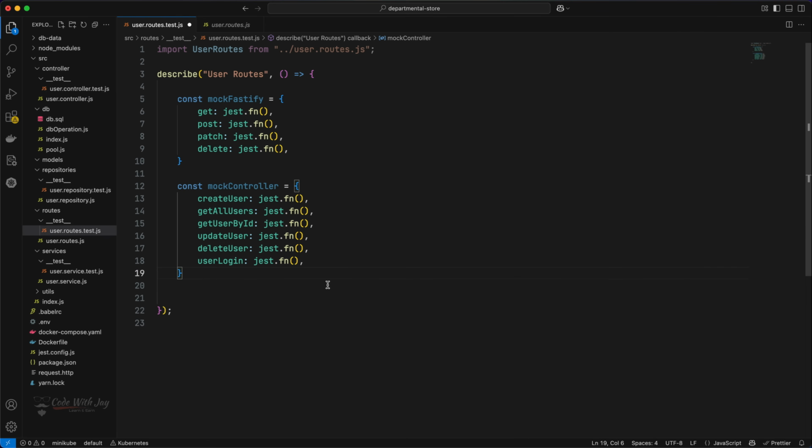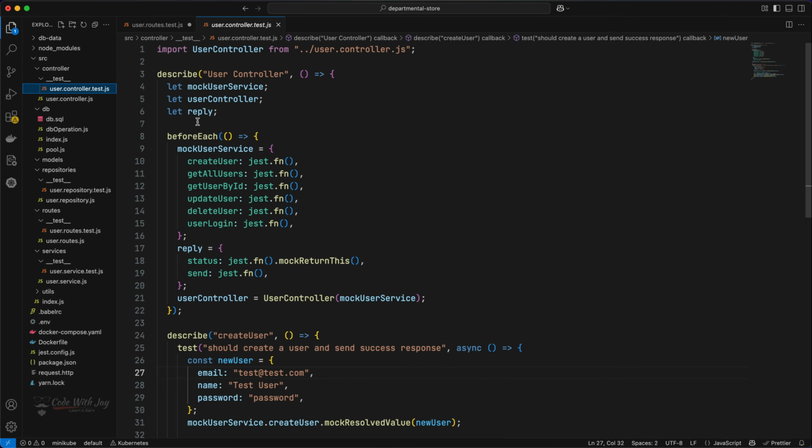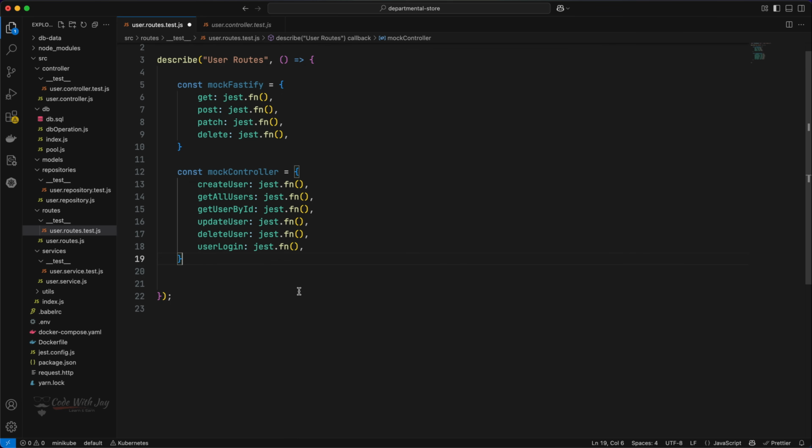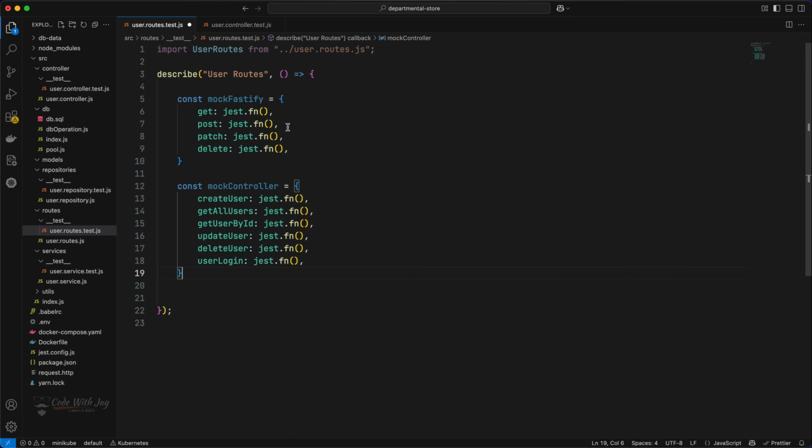That is perfect. So now let's set up our beforeEach. But this time we're going to use the beforeEach in a different way. Earlier we set up everything inside the beforeEach. But right now we are not setting it up every time, because we can have tons of routes. So that's why it will be set on the outside of that particular beforeEach. Then in beforeEach, we will clear all of the mocks.